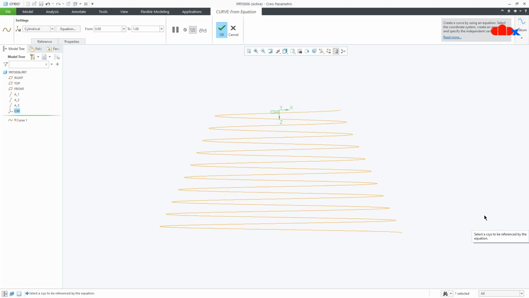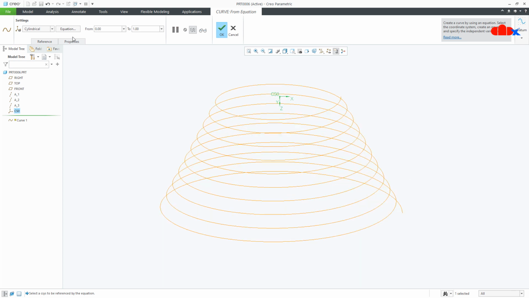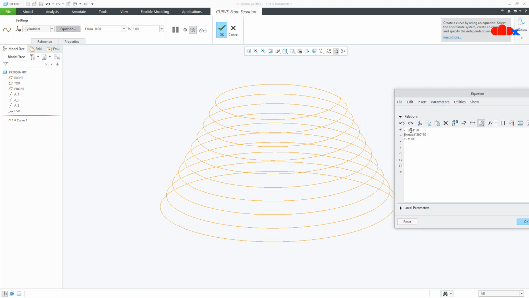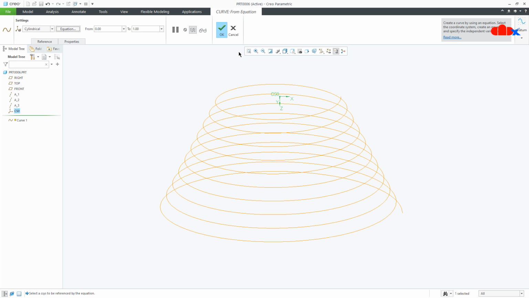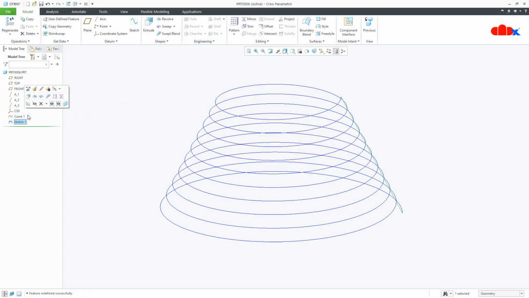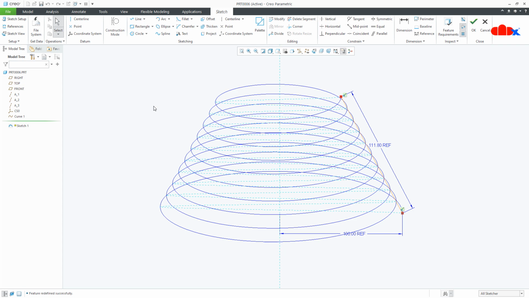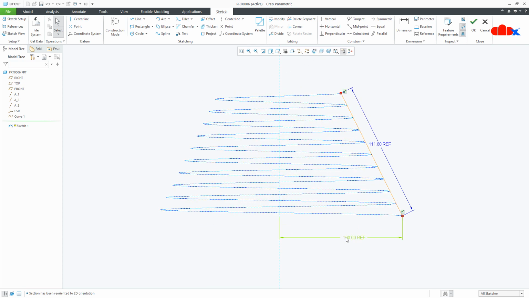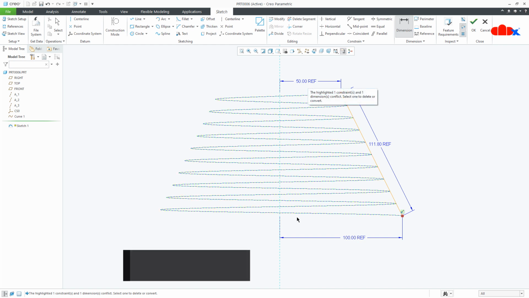Now this is becoming conical. This is just because now your radius starts with 50. So here it is 50 and gradually it is increasing. So this 50 in addition with this 50 is the biggest radius. Now you say OK and OK. Now if you edit the sketch, this is 100, and if you define this gap, this will be 50. So 50 is the initial radius and 50 plus 50 becomes 100 here.